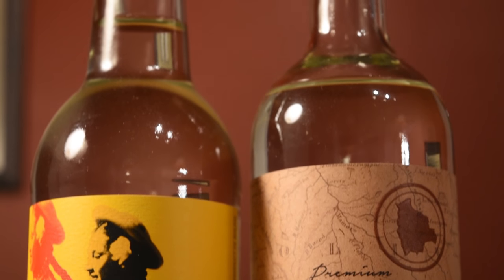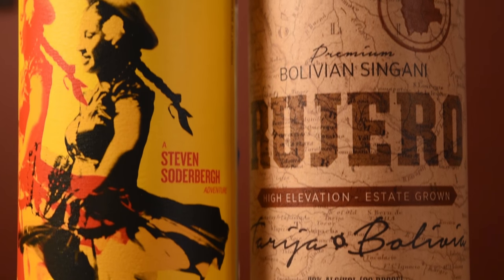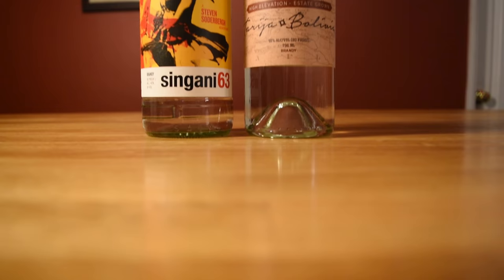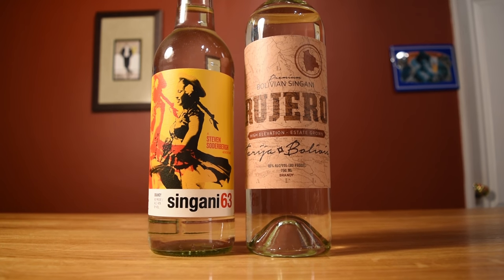The base spirit of this drink is Singani, an eau de vie from the Bolivian Andes that's like a fruity, floral pisco turned up to 11. It's a spirit that Bolivians have been keeping for themselves for the past 500 years. But luckily, brands like Rujero and Singani 63 are helping to bring it to the rest of the world.